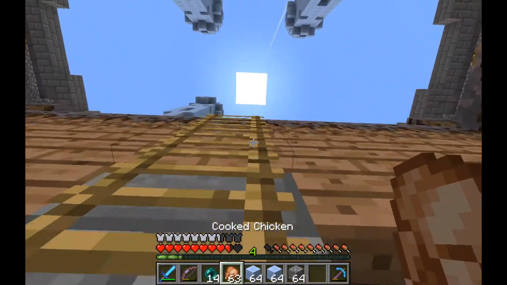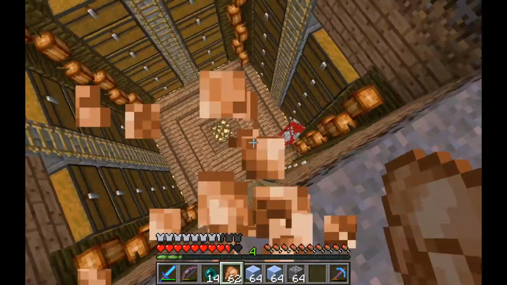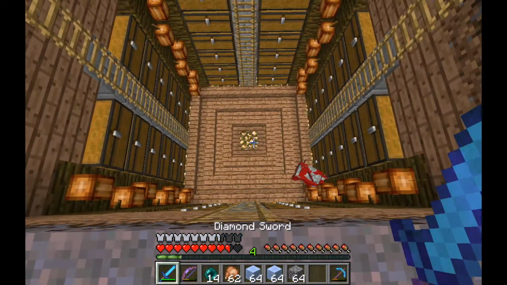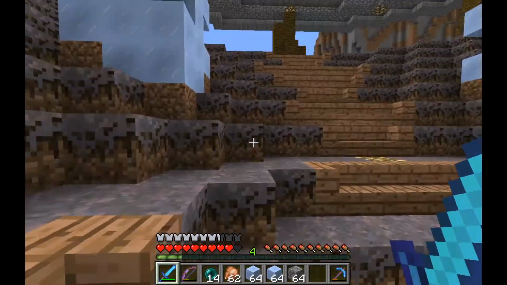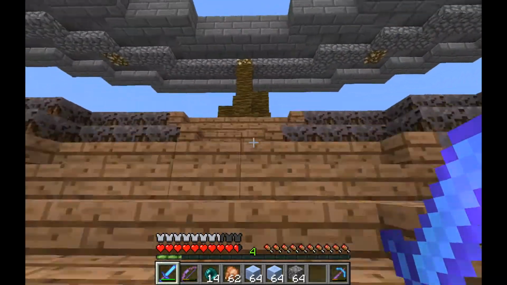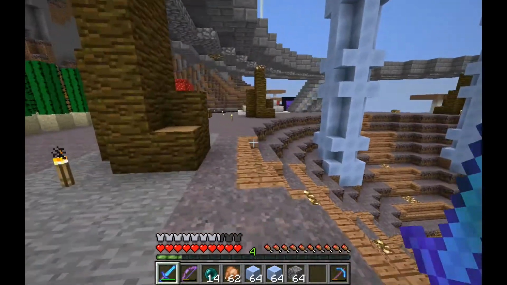In Mumbo's base, I think he used this. He had an extra bit down there, and he used ender pearls to get in and out. But as we're a long way away from the end farm, I didn't think there's that much point.